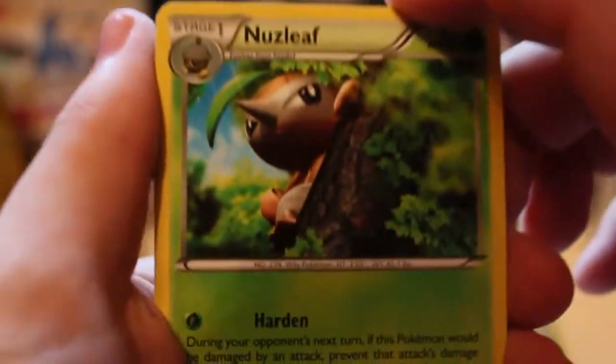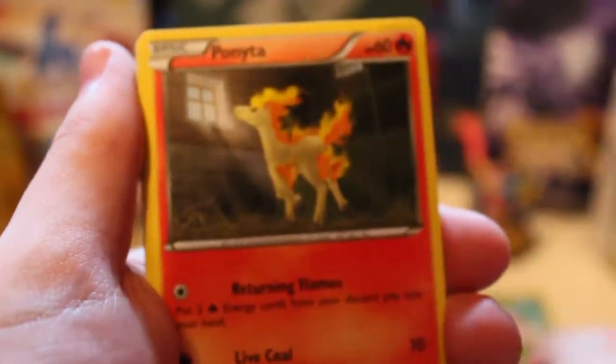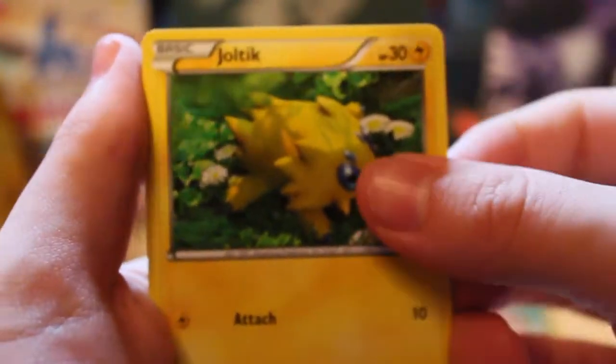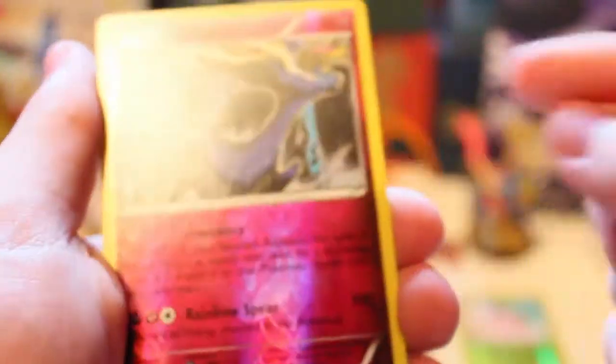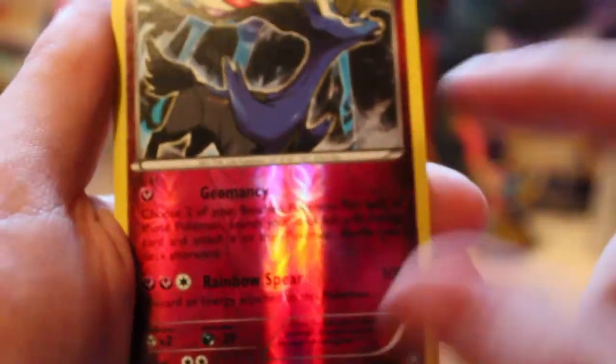So we've got that Nuzleaf, Spirit Link, Klefki, that Ponyta, Rufflet, Larvesta, Joltik, and there goes my iPad, Tangela. We got a reverse rare Xerneas. That is fantastic, and this is a reprint of the base set one with that Geomancy and Rainbow Spear, so that's fantastic. And the rare is a Spirit Tomb. So we already got a reverse rare, but that's absolutely fantastic.